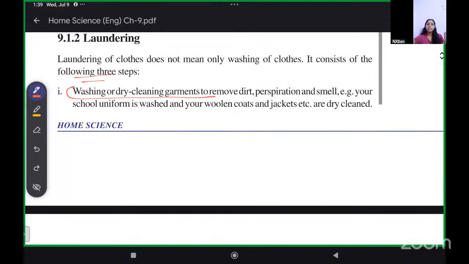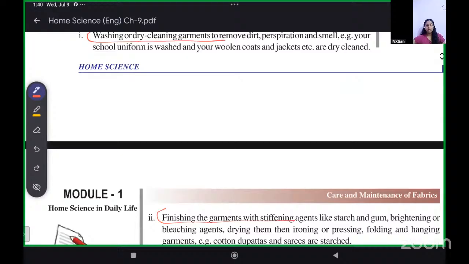If it's a long question, then you can start with soaking, washing, rinsing, then stiffening agents, drying, then storing. You can elaborate all the steps. Or if it's a short question, washing or dry cleaning, finishing the garments with stiffening agents, and storing.